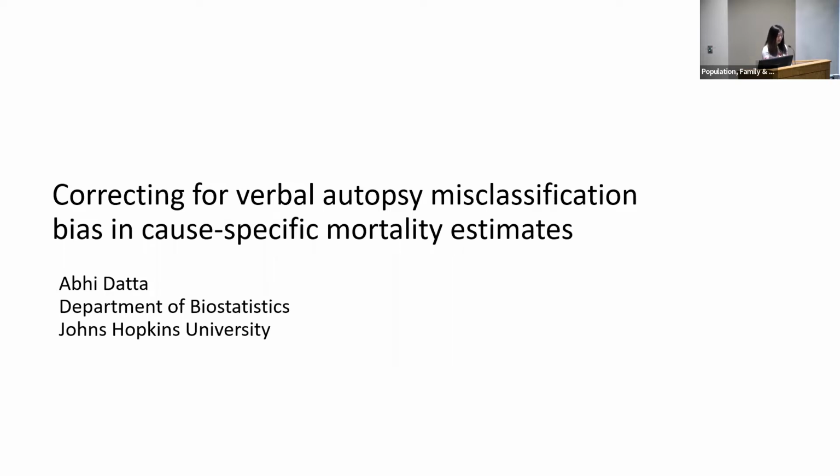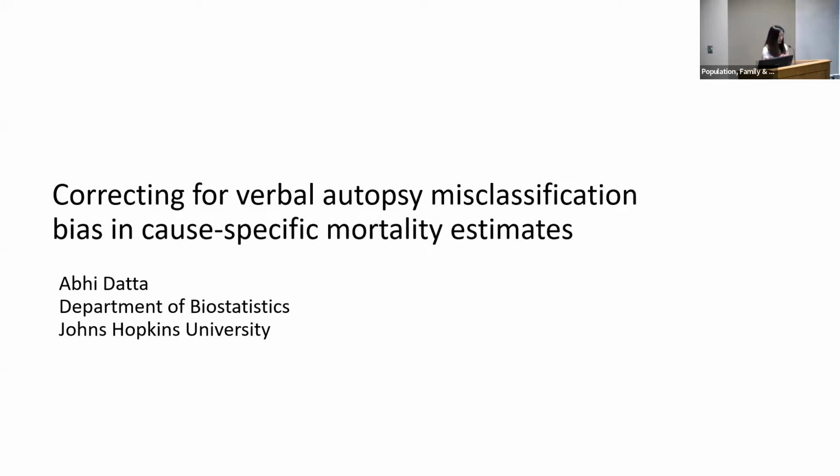Dr. Datta's work has been to develop Bayesian VA calibration methods to produce bias-corrected cause-specific mortality estimates. He has also recently been awarded a separate Gates grant to work further on this, to extrapolate what has been learned from the Mozambique experience to many other countries. We also have the great pleasure and honor to work with him as a collaborator on our new Gates grant on child and adolescent cause of death, or the CA code project.